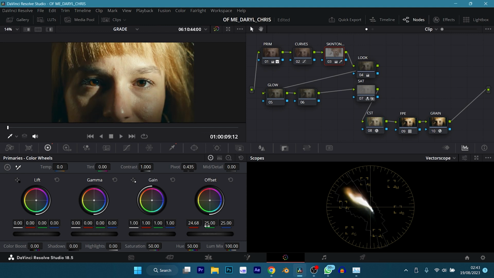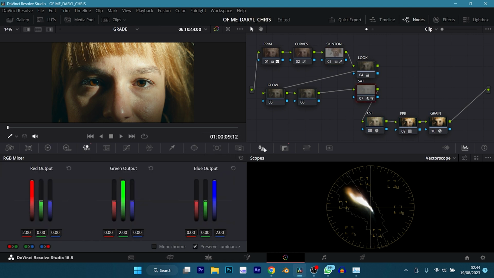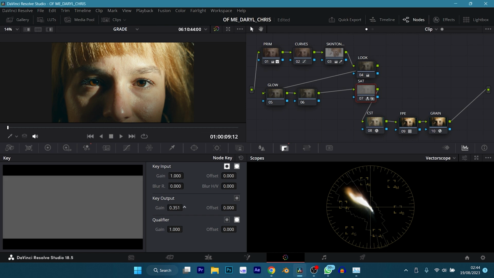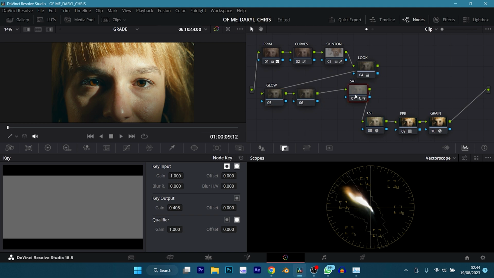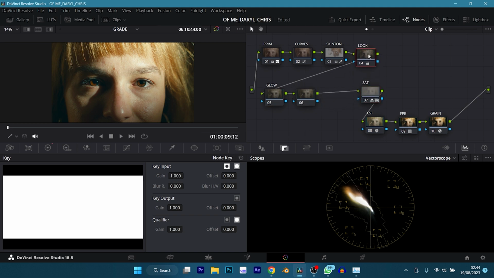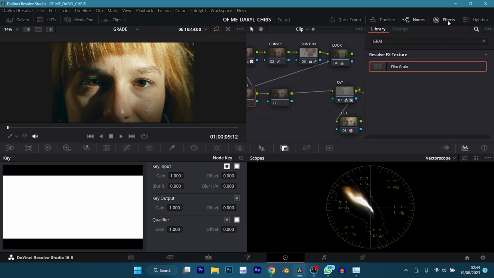So I'm bringing back the color to see what I'm doing. Something like this. Not much of a difference, just very little. Okay, so now I'm lacking a bit of color, so maybe I'll just bring my saturation back up a bit. Okay, this is fine. And then now we can move on to our stem. This is part of our stem, by the way. I'm just going to put this back up, and in my glow, I'm just going to add the glow in here.